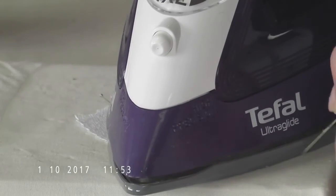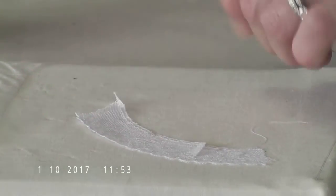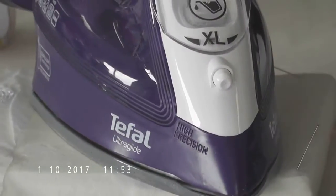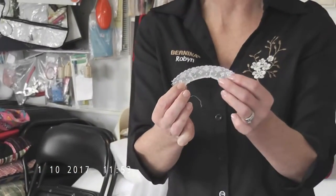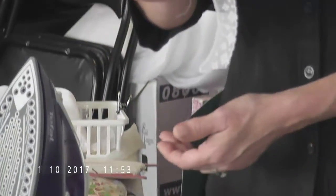Take my pin out. Brilliant, because you can pin on there. Take my pin out, and that will stay curved for me to stitch. So now that is nice and stiff, and there's my curve. It's clever, isn't it? So you can curve laces, your cotton laces, very, very easily, because they're very, very fine.